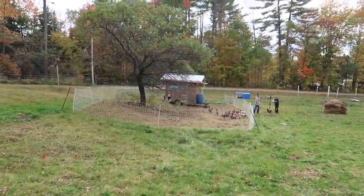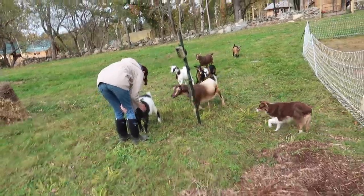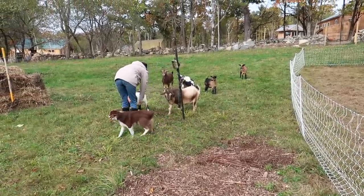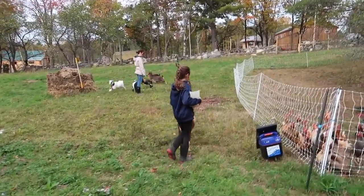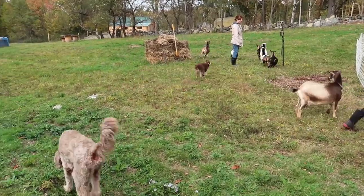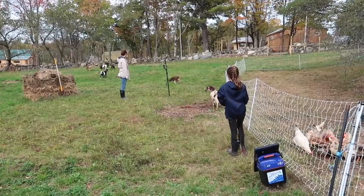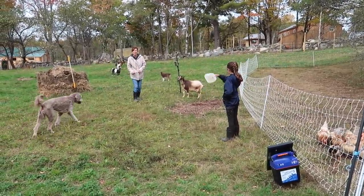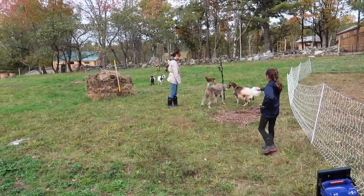Did you rescue the duck? He's like, I'm a goat. Willow wants your chicken grain, so throw it in. They're out for a little bit though. Tanner. No. They're like, ooh, let me see how close I can get to him. And then he goes closer and they run. Look at little man, hopping by him.